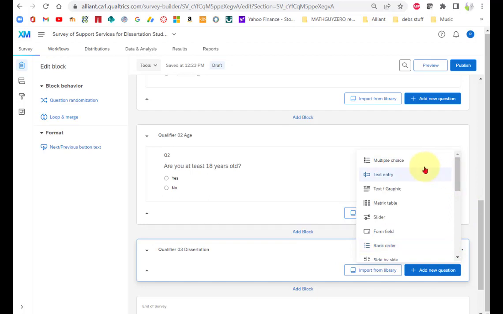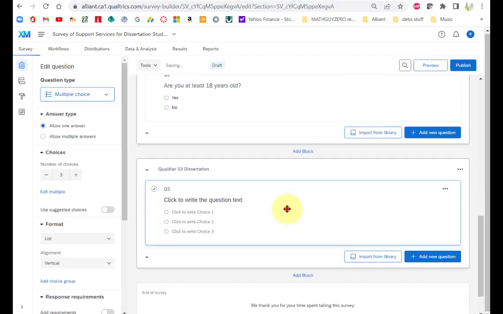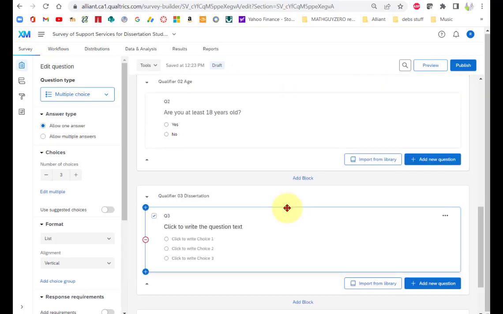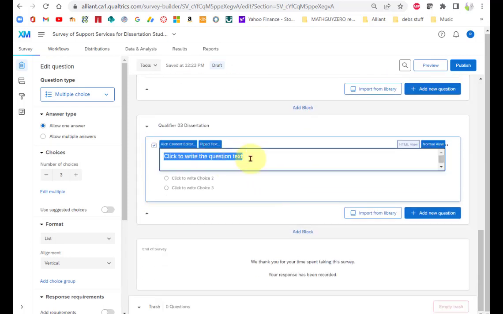And again, we can add a multiple choice. So multiple choice, right? Are you currently working on a dissertation?